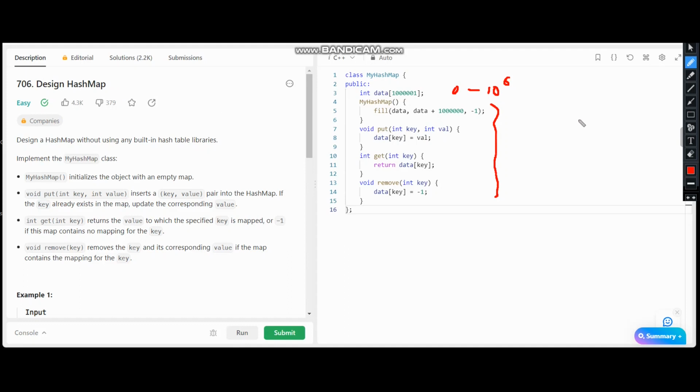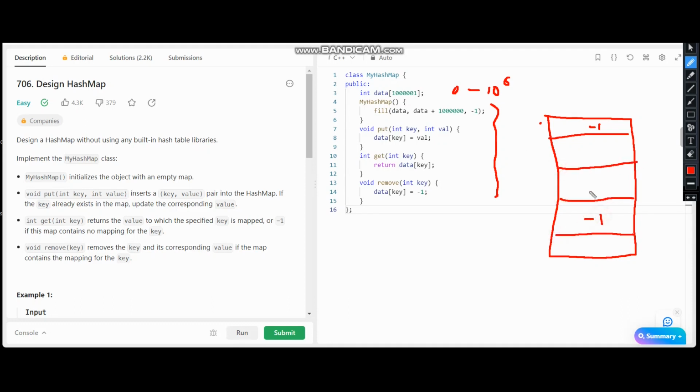Okay, so they have just created an array of this size, and they basically say that in the constructor they are taking the starting point and the whole size and initializing it with -1, so all the indices have -1, right? If I make a few, it will have -1, -1 and -1. Then in the put, what it is basically doing, suppose that, so there is no hash function, right?